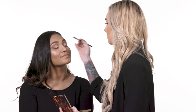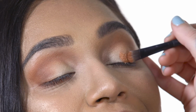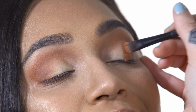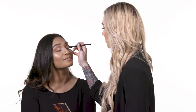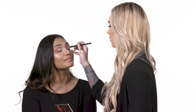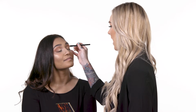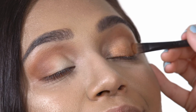Okay, so I'm gonna start by placing this all over your lid. I like to start in the center of the lid, just kind of tapping it on. That way I get the most payoff with the shadow. And then I'm gonna start moving inward. I don't wanna go all the way to the inner corner because we wanna save that for the inner corner highlight that we're gonna apply after. But as you can see, this look is starting to come together now.